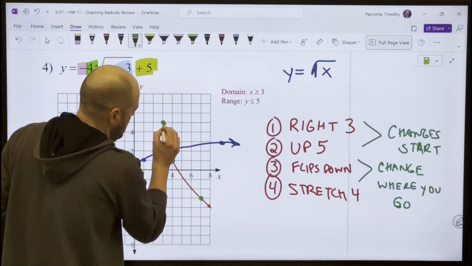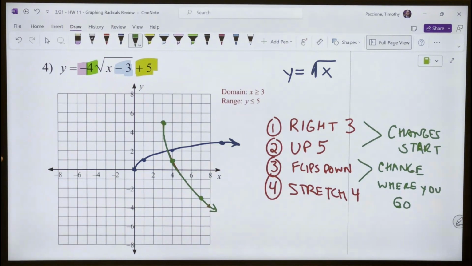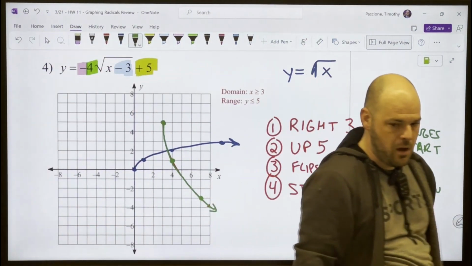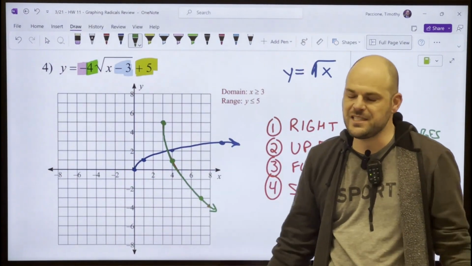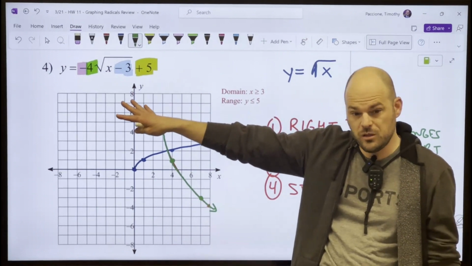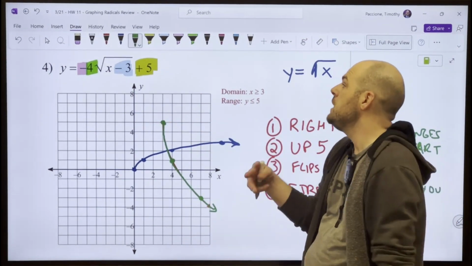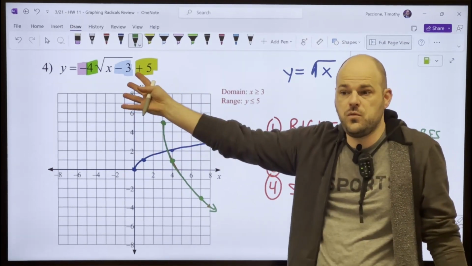Oops, I missed it. We fall right on the answer key. Always a good sign. Okay, so find your pieces, list them out, find your starting point, do your movements, right? That's the process. This is as hard as it gets, right? Unless you don't, the fractions are a little more difficult. But this is 4 things. Typically, you use like 1 or 2, right? So if you can do 4, you can do 2.